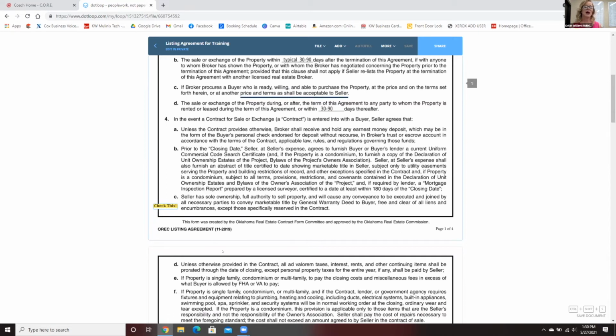Okay. Now I do pause for a moment. That's why I have this little yellow that says check this. Paragraph 4C, I do look for any indication that this may not be accurate. I read this out loud to them. Seller has sole ownership and full authority to sell the property. Stop and take a look at your seller's face.